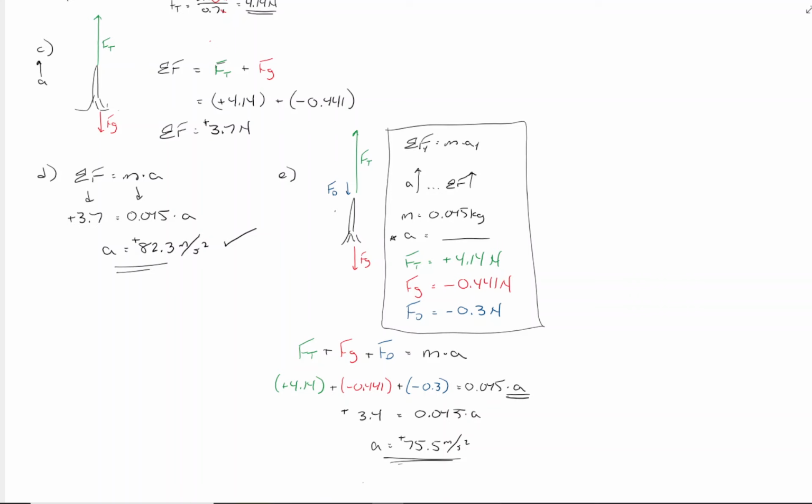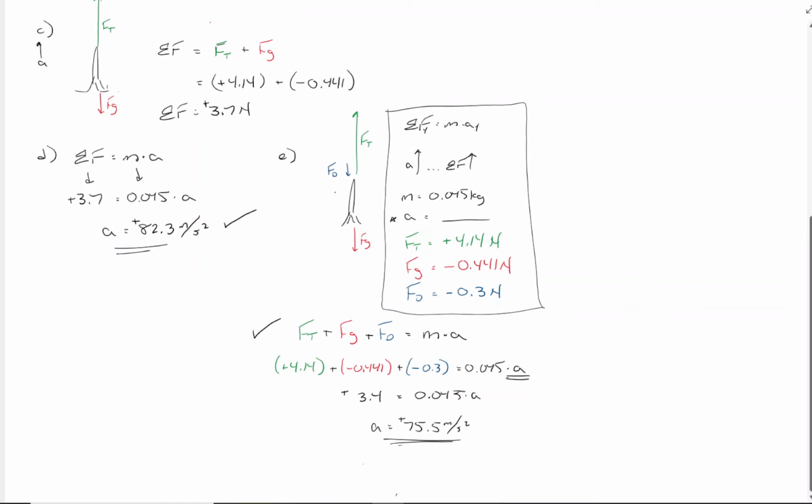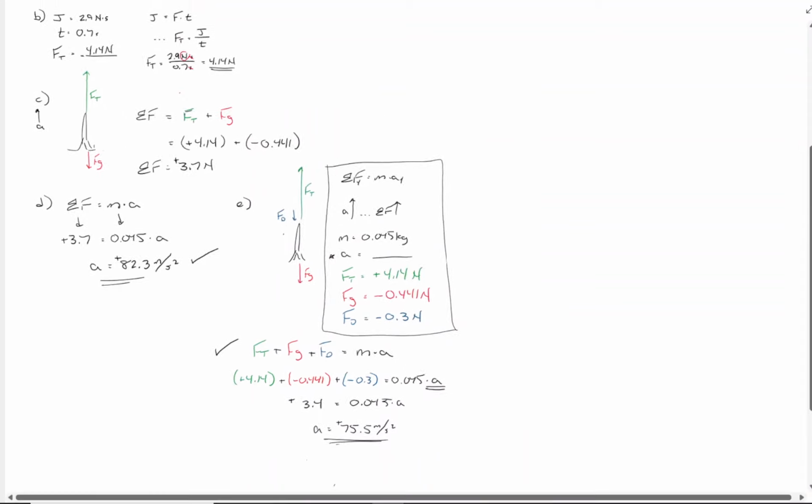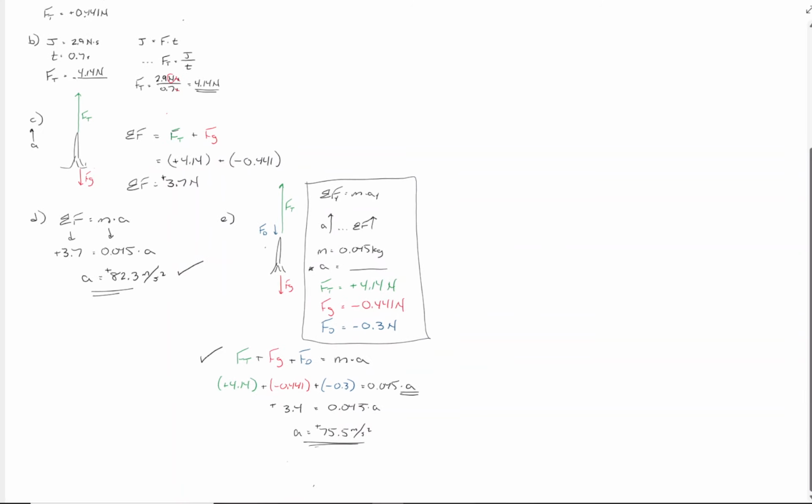But this process of then summing the forces and setting them equal to ma, and just being mindful that these are vectors. So we're just going to include the signs with them, pluses and minuses. And that's where drawing a picture with the arrows is so critical. All right, and if you do everything right, you're going to get an answer, and there's going to be a sign associated with that acceleration. We expect it to be upwards, and we get a positive answer for that acceleration. So just a really good example here. We see some basic concepts of the second law.